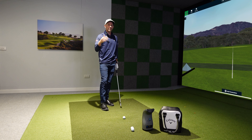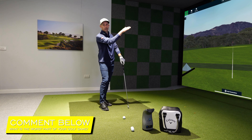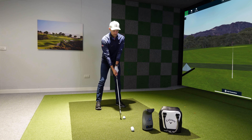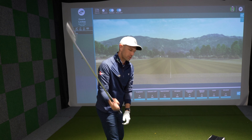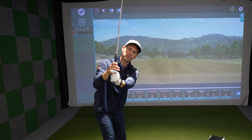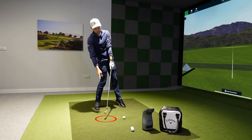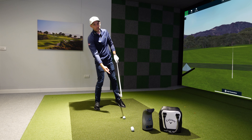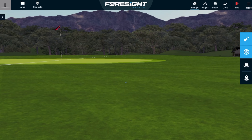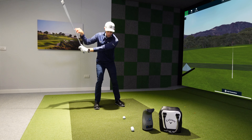So what do I mean when I talk about coming over the top in the golf swing or swinging steep? If you're someone who struggles with a slice or feels like you don't hit the golf ball as far as you should, it goes really high and you don't get that penetrating ball flight. The pattern I generally see in lessons is an over-the-top move — you swing to the top of your backswing and then the shaft starts to steepen. People then start backing up to try to hit the ball, which causes those fats and thins. You release the golf club too early, adding loft, hitting the ball high and losing distance. It's this over-the-top motion causing all those problems.